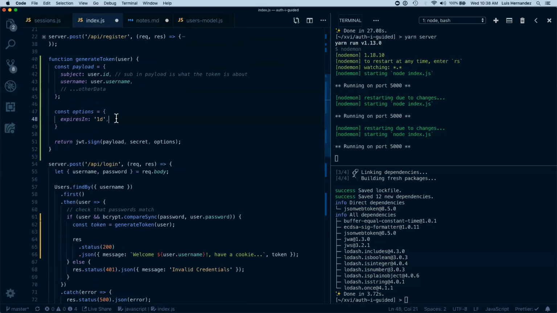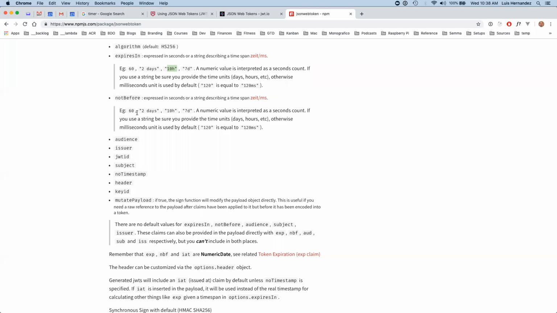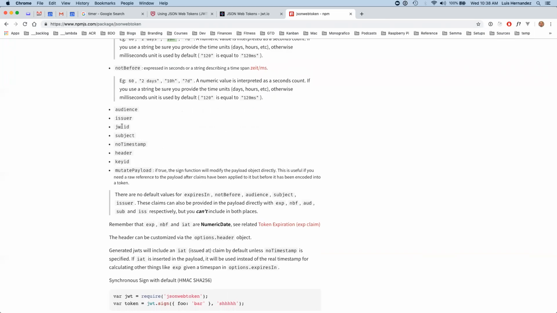All right, so we have an expiration date already. There are more, of course. Again, if you go down the line, you're just going to see the JWT ID. This is if you want to give the JWT an ID. JWT ID is awesome. This is going to turn into what is called a JTI on the token. So let's talk about this right now because this is going to come up.